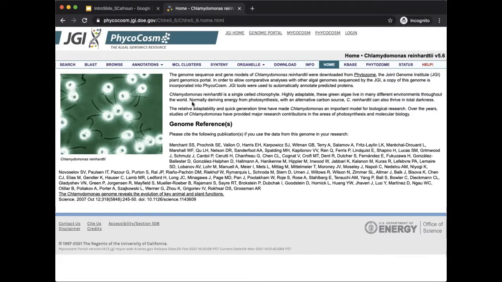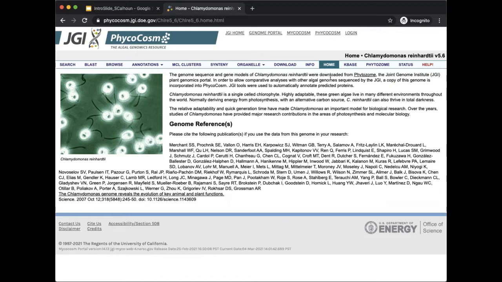It provides a broad overview of the organism, including a brief description written by collaborators about the organism itself. Typically, there's an image or two that may showcase important or distinguishing morphological features. If the genome has been published, the publication will be clearly displayed on this page, and other relevant citations may also be present. A main feature of our genome portals is the navigation toolbar on the top of the browser page. This is the way to orient yourself around the various analysis tools that a portal can offer.